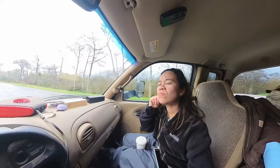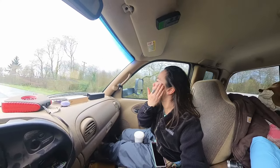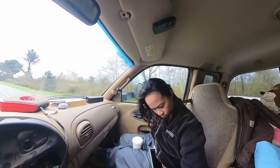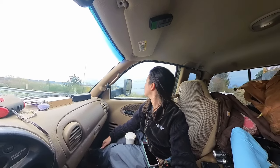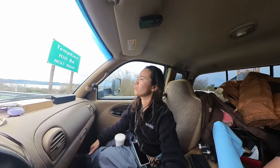So me and Denise, we sat down for like an hour with the truck idling, and I wanted to make sure the alternator wasn't going to fail or anything weird. But after you go south of Eureka, there's nothing for like an hour, hour and a half. There's just absolutely nothing. There's redwood trees and rivers, nothing. A lot of the areas don't even have cell service, so you don't want to get stuck in this area.